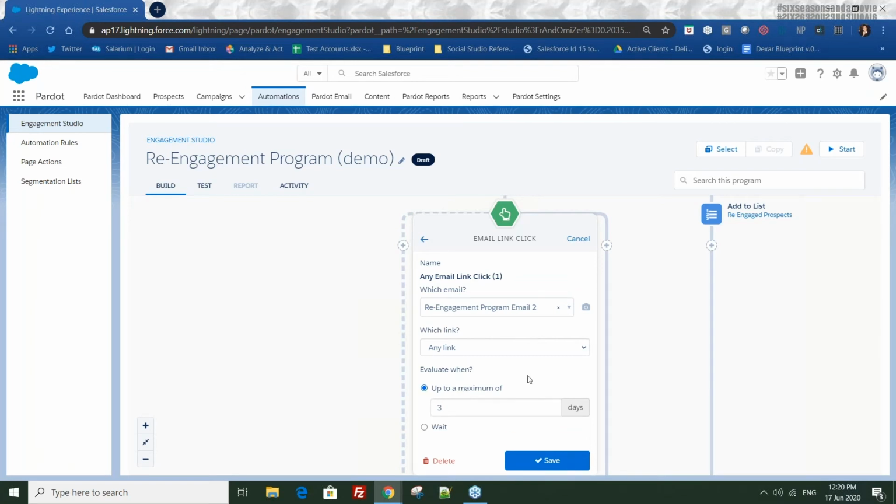But if you select up to a maximum number of days, then you're saying that within 3 days, if there's a link click, you go to this path, and if there's not any link click, you go to this path. So this one is actively listening within 3 days, and this one is only evaluated after 3 days on whether you clicked the link on the email or not.